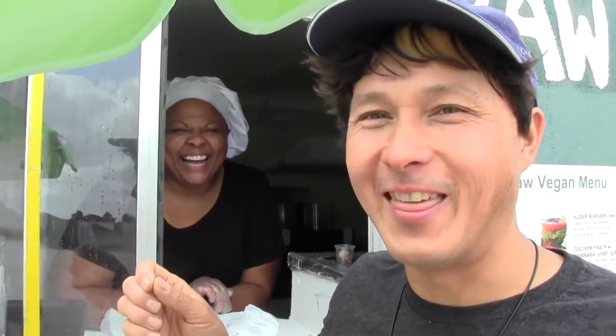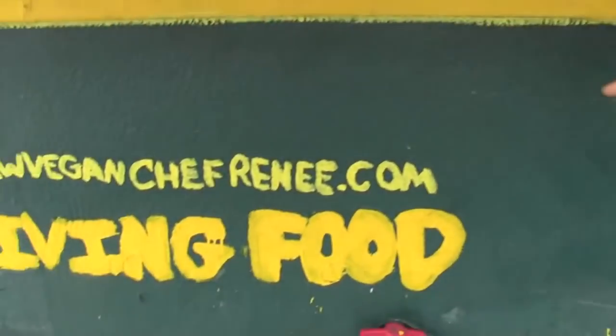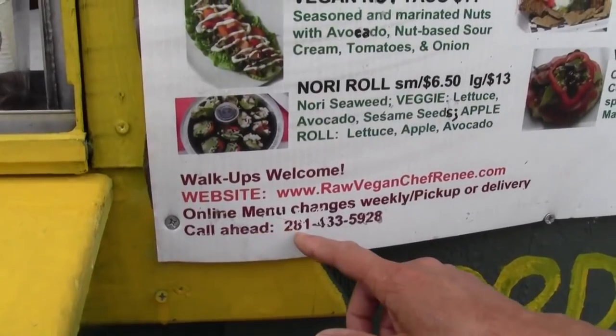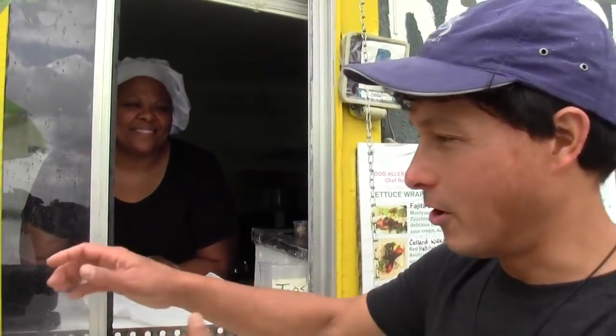One last thing about this food truck — you've got to be fun-sized to work in it. She's about five-one and her head almost hits the roof. Otherwise you'd need the jumbo-size model. If you want to learn more about Raw Chef Renee, who also gives classes in the local area, visit her website at rawveganchefrenee.com. You can also reach her by calling 281-433-5928 or check her out on Facebook. I'll put all the links down below so you can learn more, order online, and arrange a pickup.